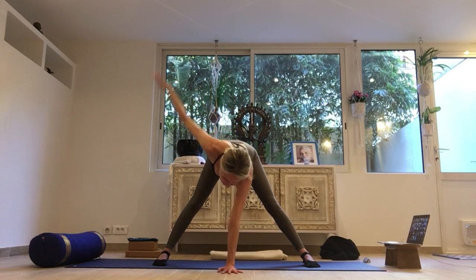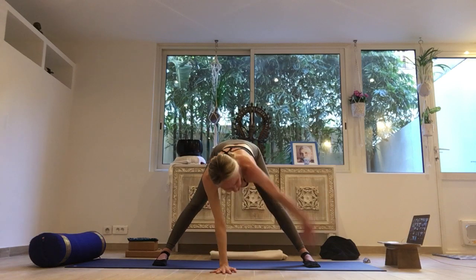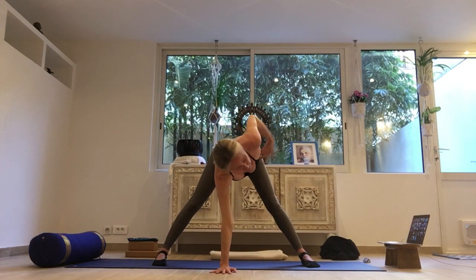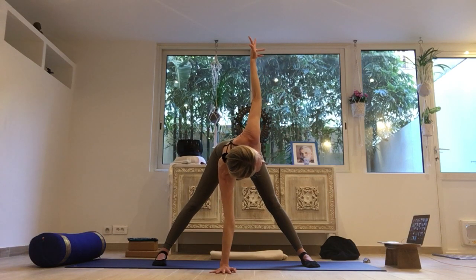And then switching hands. Right hand down, left arm up. Push that right hand into the floor. Keep the hips level. Open the chest. Breathe fully.